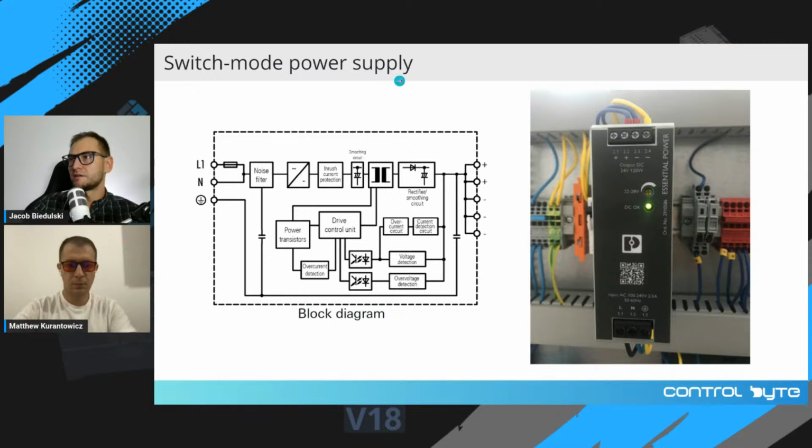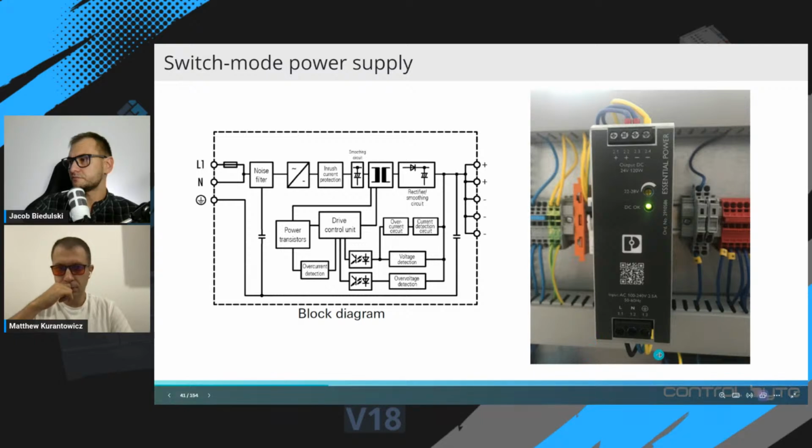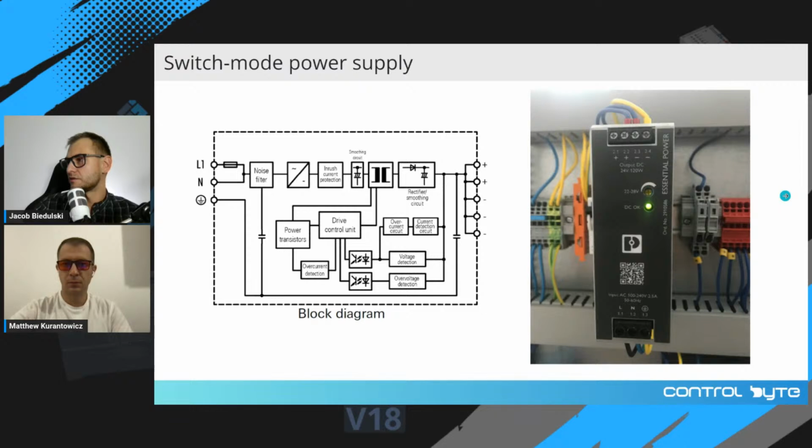Switch mode power supplies are really sophisticated devices. Here on the left, you can see block diagram of such a power supply. And the best devices on the market are equipped with different types of overcurrent protection systems. So this can provide safe operation of your control circuits.